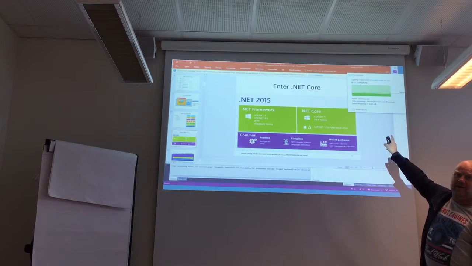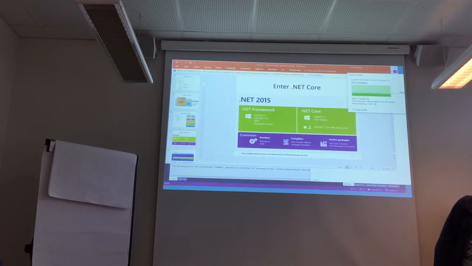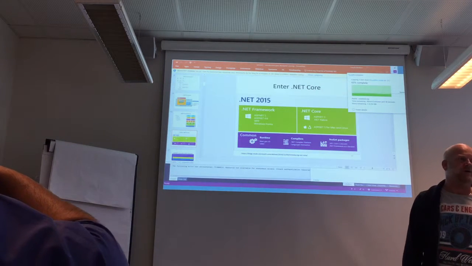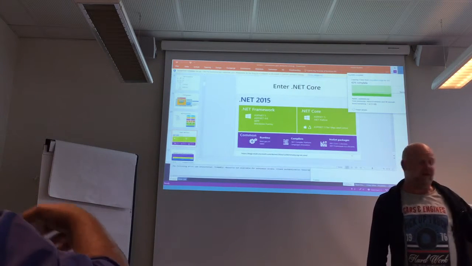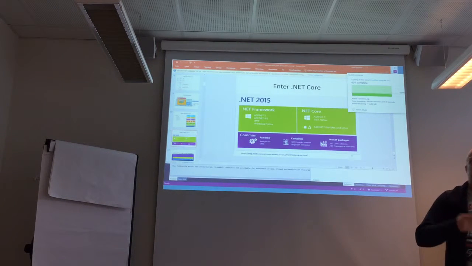I'm just moving the virtual image to a USB because it takes forever. It will take an hour or something to get it to Dropbox, and then you have to download it. So I have one with enough space. We'll see if it should be done in 8 minutes or something like that. Then you can have it and install it.